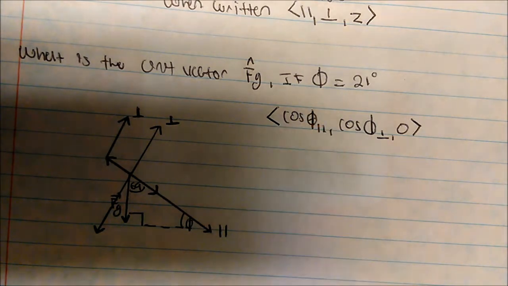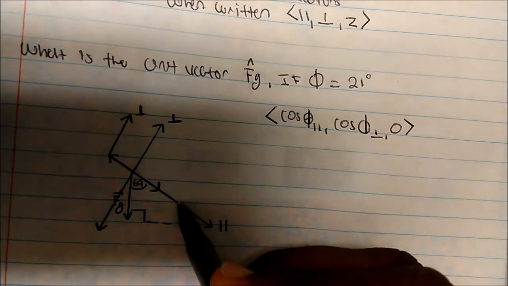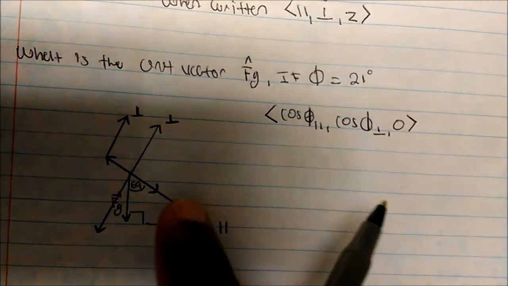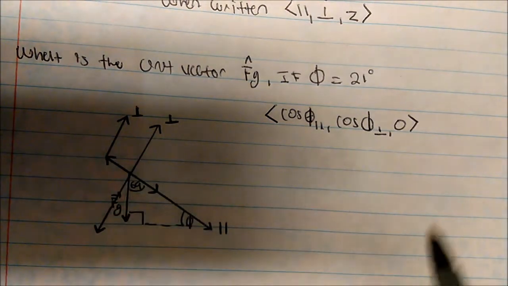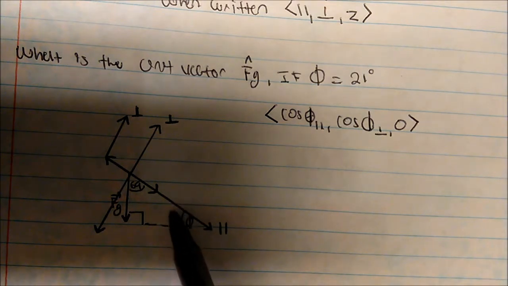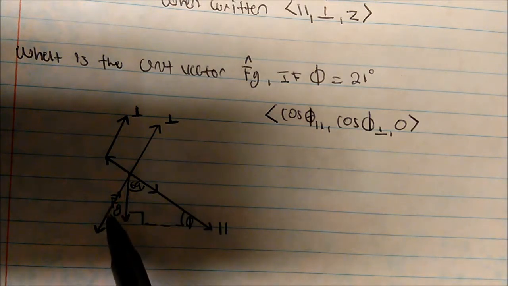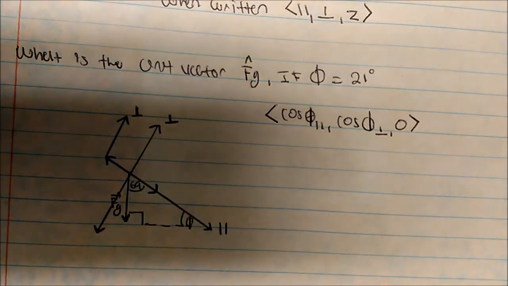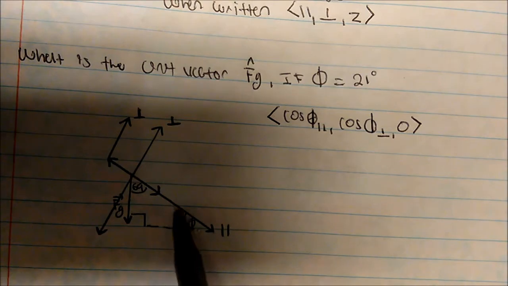So if I'm looking at a perpendicular direction, remember it's always from the axis, the perpendicular axis to the vector itself. Now there's two ways of doing this. You could go in the negative direction, which is clockwise, or you could go in the positive direction, which is anti-clockwise. And typically I like to keep my stuff positive in the anti-clockwise direction. So I'm just going to go this way.